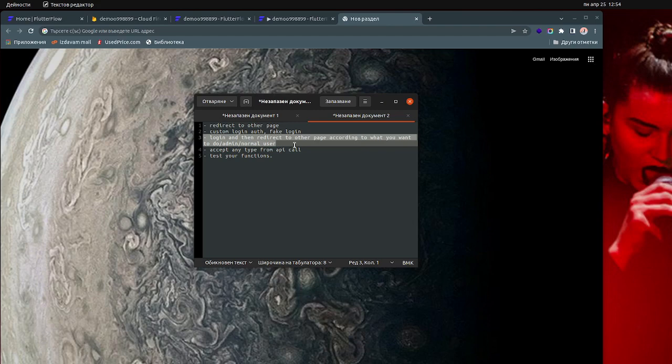For example, the regular user will go to a home screen, a page, and the admin user will go to an admin page. And then there are a lot of people asking about the JSON type: can I accept the JSON type in the API calls? Currently this is restricted, but I can show you how you can do it with code.